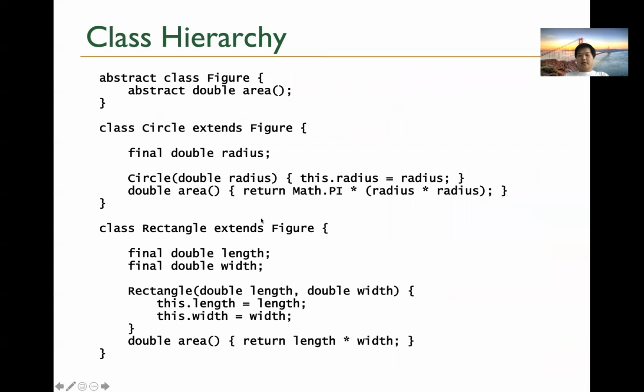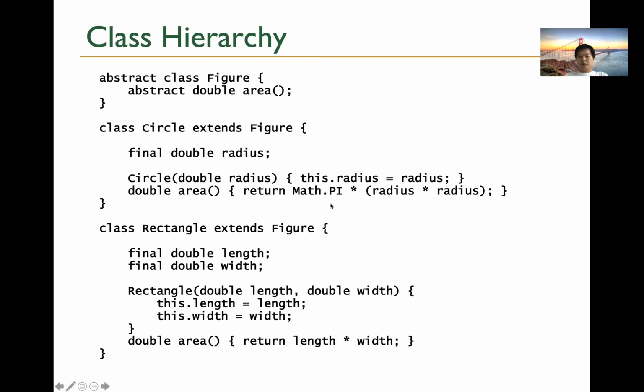So this is a class hierarchy. Very classical example. Abstract class, parent class called Figure, and then you got this method called getArea. And then you got 2 different shapes, Circle and Rectangle, they're both types of Figure. For Circle, you need to specify the radius. You have a constructor to receive radius, and then you have a method implementation to calculate the area using the circle formula. For Rectangle, you need a width and height, and this is how you receive the 2 parameters, and you implement the same method called getArea, and that's how you calculate the area for rectangle. So very standard hierarchy, different subclass types, same parent class, and that's how you build the hierarchy.